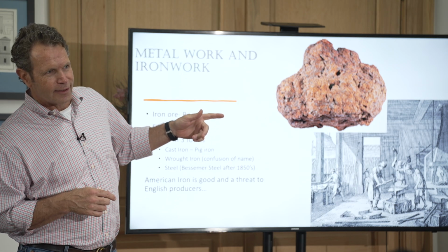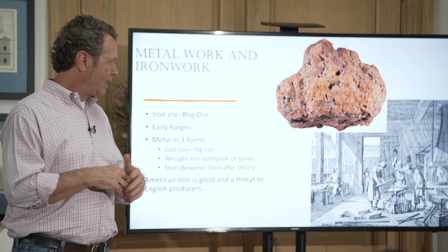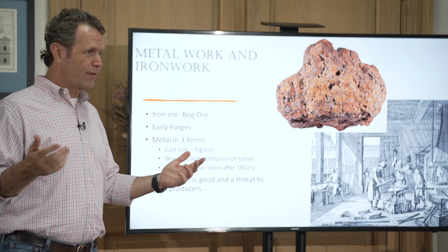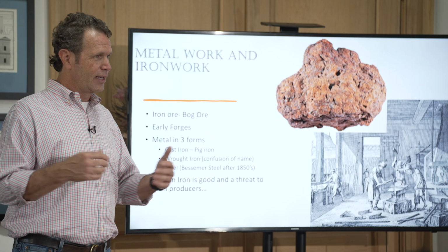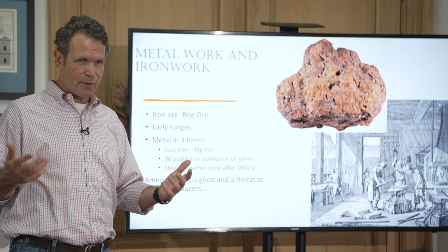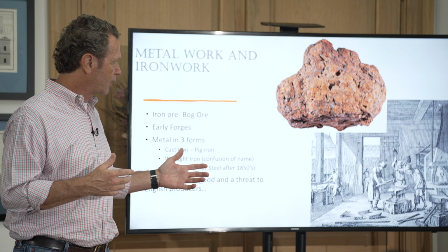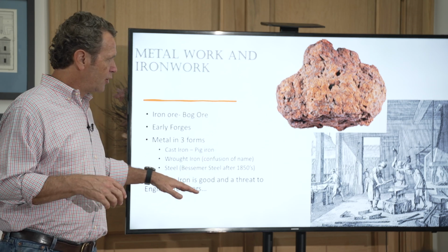Is that it? No. Doug Bracken's my iron guy, and he talked me through what wrought iron versus wrought iron is. So when people say I want a wrought iron fence, what they mean is they just want an iron fence. And so to actually get true wrought iron, which is very rust resistant and a wonderful material that seems to be ageless, it's very difficult to get today. And so American iron is really good.